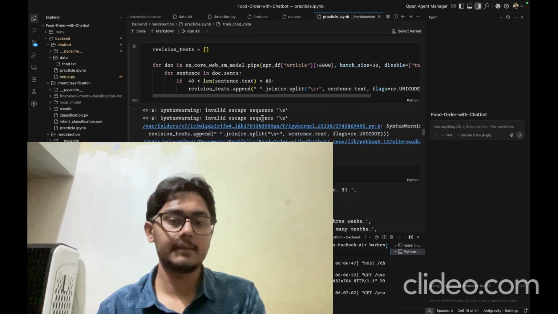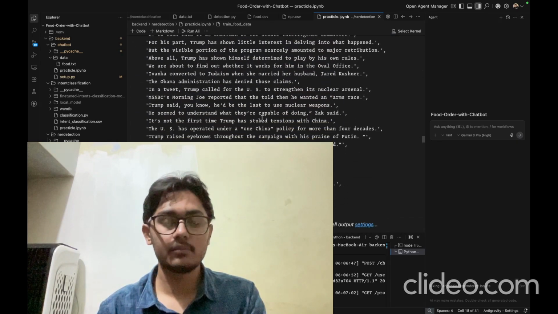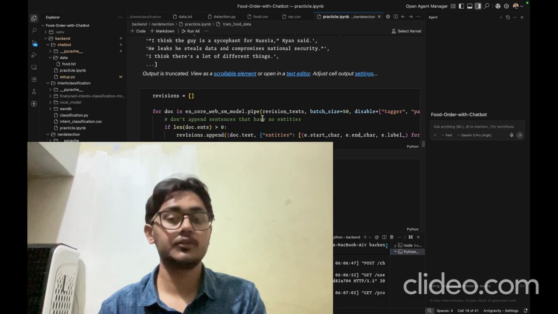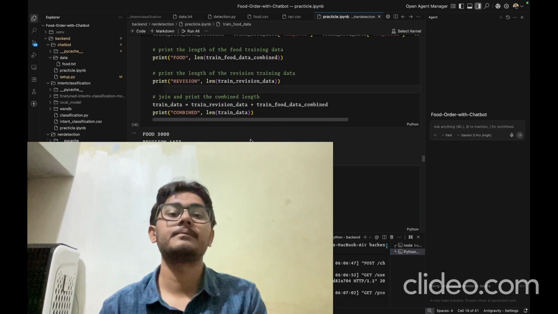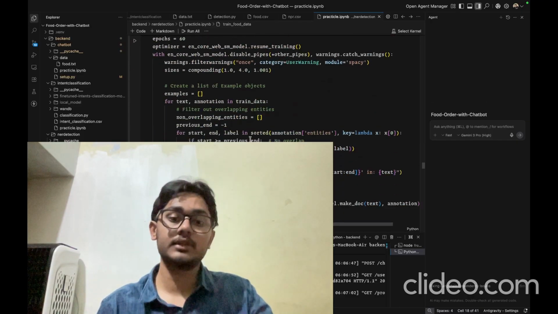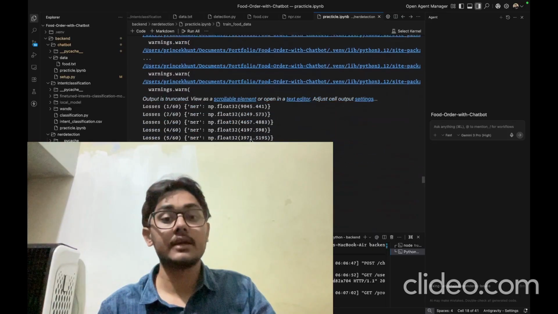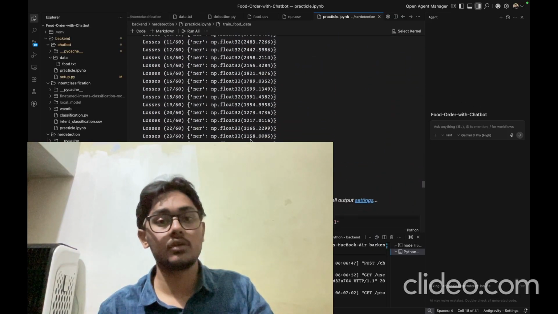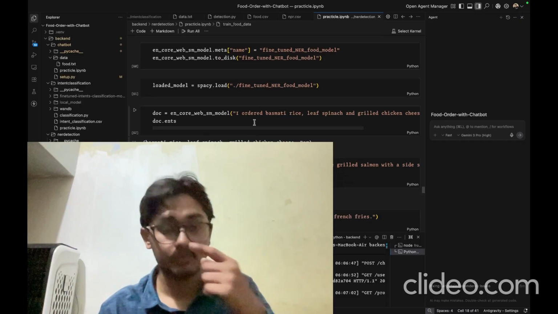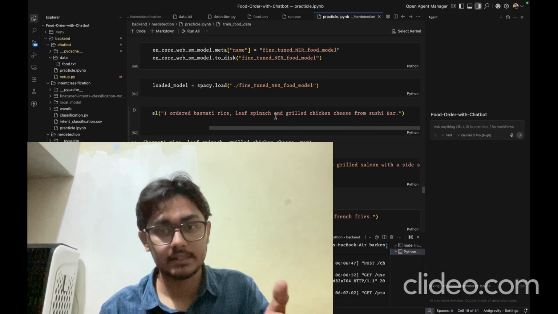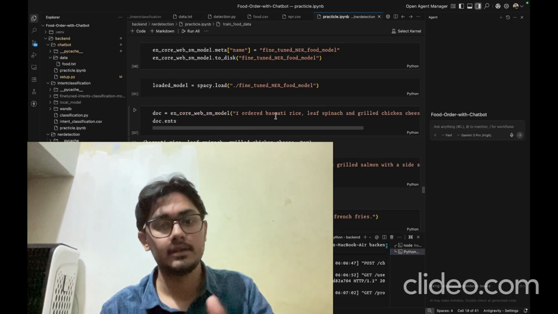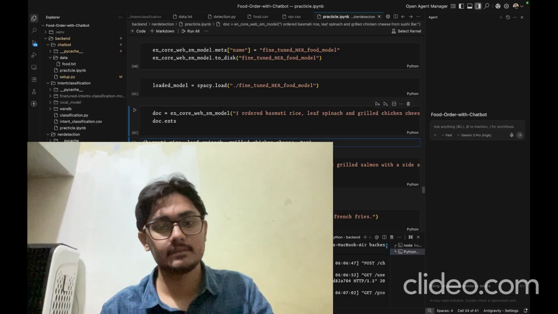Then we will import that model, train it with our new data, and then we'll save this model, and again we'll do testing on the testing data. For example, you can see I ordered basmati rice, leaf spinach, and grilled chicken cheese from the sushi bar. So these are the few food names.